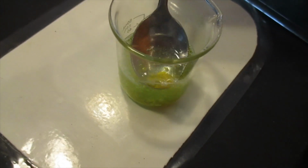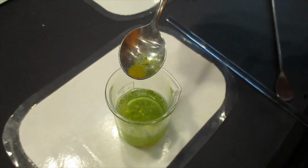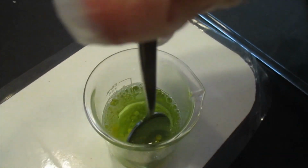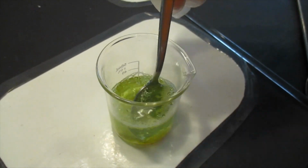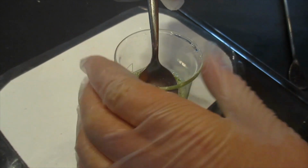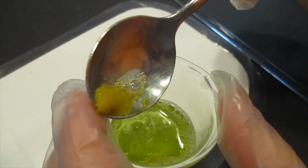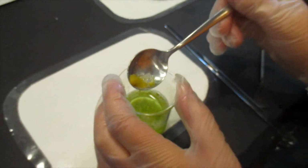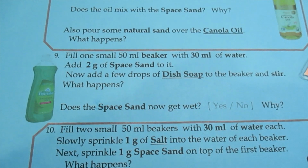Scoop some of that up. What happened to it? So it was like pebbly. Scoop some up. Get a whole bunch if you can. Hold the beaker, Lucy, please. What happened to it? Pebbles. It's now wet. Interesting. And that's one of the questions. Does the space sand now get wet? Yes. Why? Because it does.